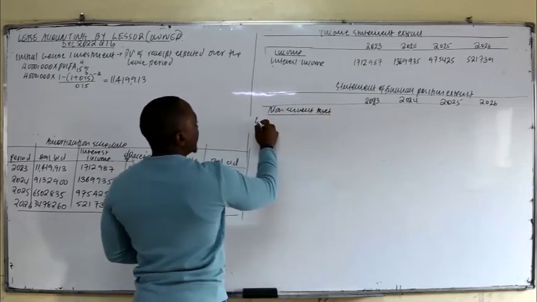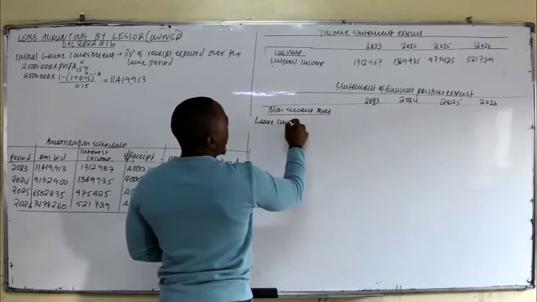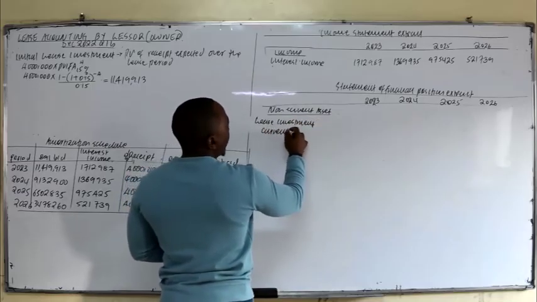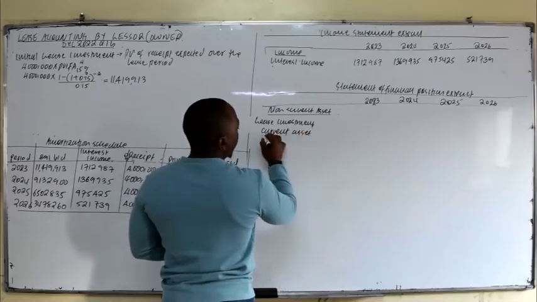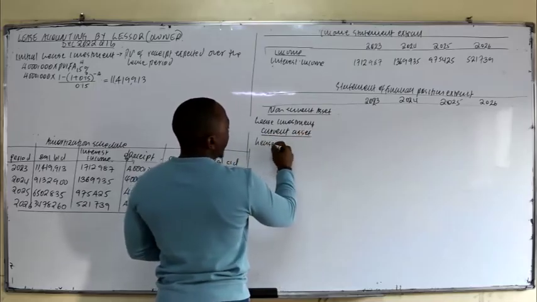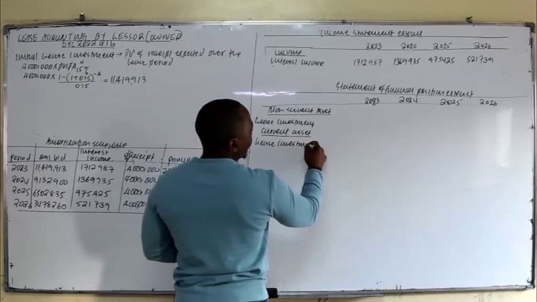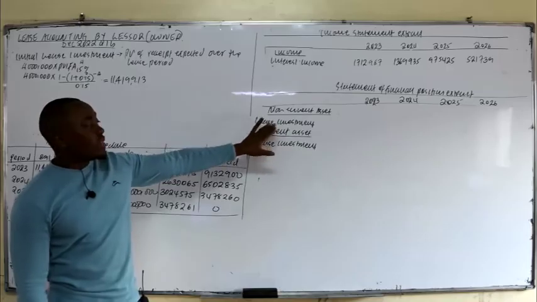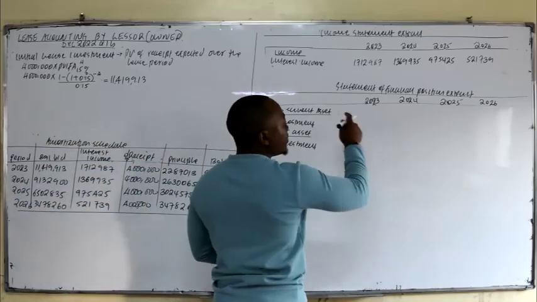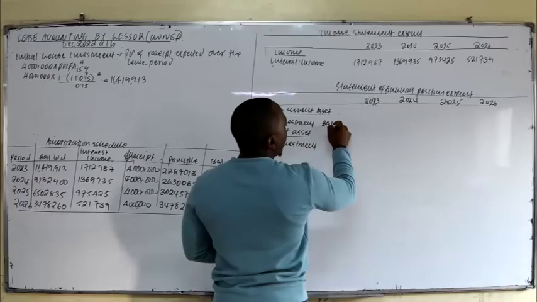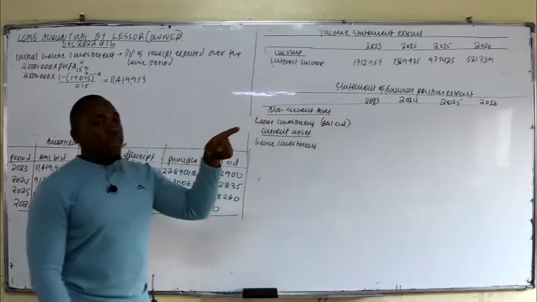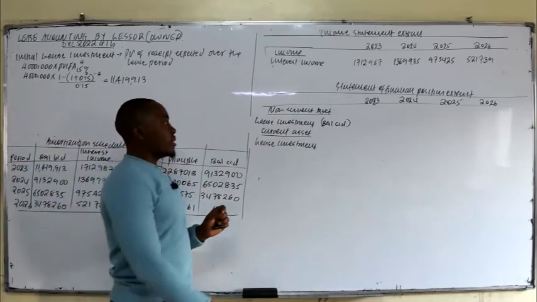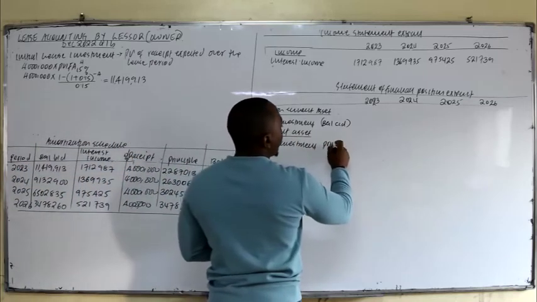We have lease investment, as well as the current asset. Also for the current asset, you have lease investment. So to the other party, for the non-current liability, the lease investment, they were taking the balance carried down. The same here, you take the balance carried down. For the other party, that's the receipt. The current liability, they were taking the principal. Also here for the current asset, you take the principal.